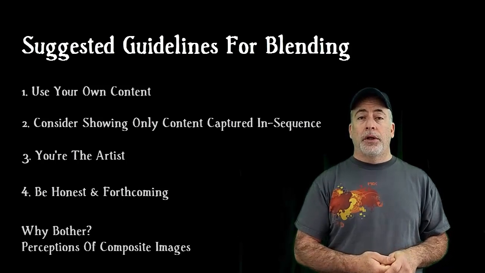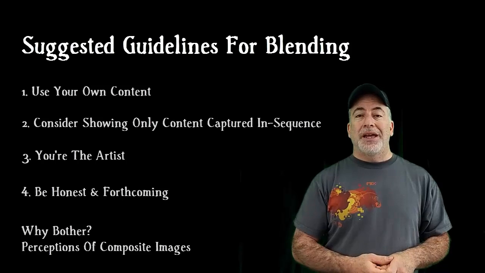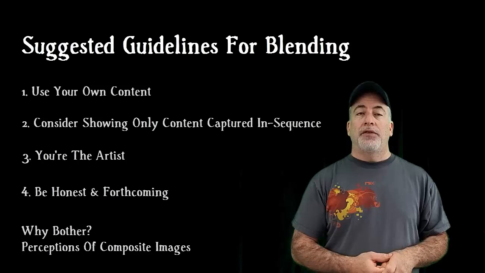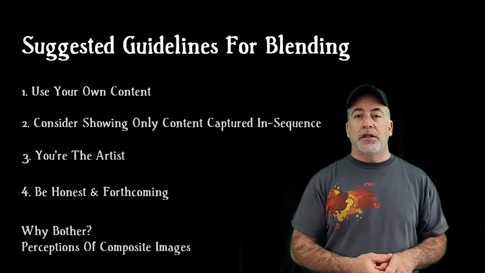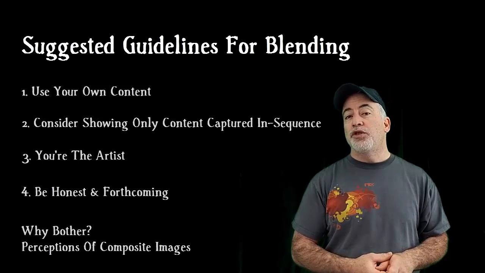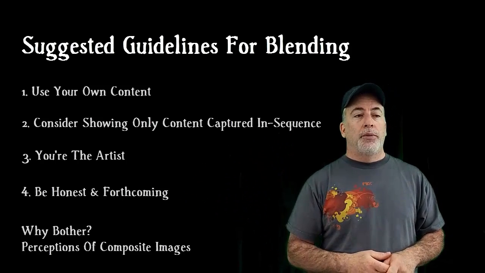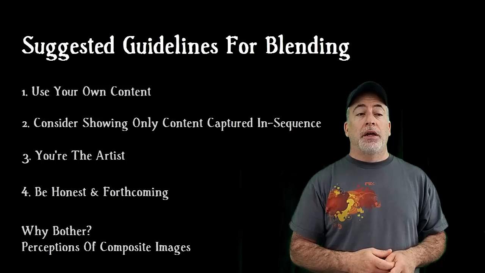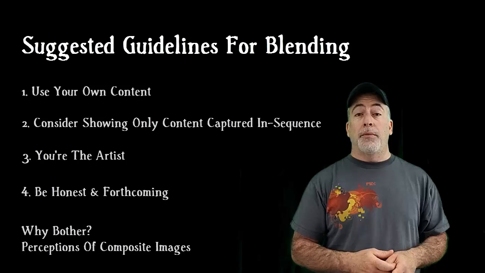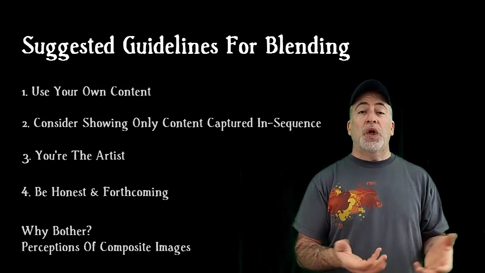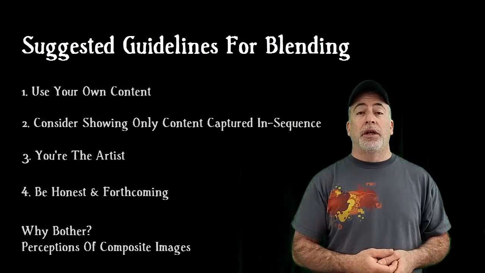Why is this important? Well, it's important because we're maintaining the integrity and the perceptions of the phrase composite image. And the phrase composite image means different things to different people. It brings up forms of image manipulation that raises another debate that I'm not even going to get into. But I am going to ask you to keep in mind that our images influence those perceptions. And it's very important that we keep that in mind when we make decisions, not just about what components to include, but more so about how to be honest and forthcoming about what's included in our images themselves.